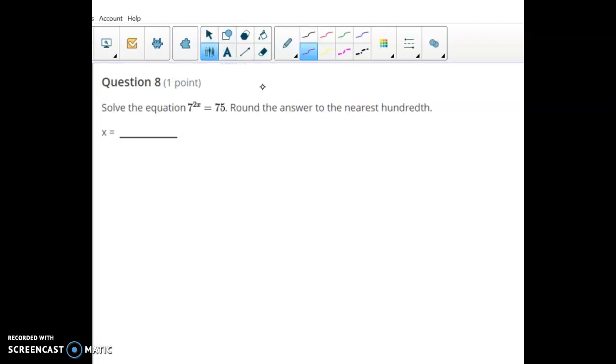Alright, this video is to help with section 9.5, day 1, number 8. This is a review one, so we're solving this equation. Certainly, if you were in a moment of panic, you could guess and check for x. You'd probably have to get a decimal and do a bunch of guessing, but you could probably figure out something for x. It'd be a little tough to the nearest hundredth.